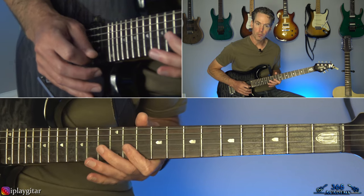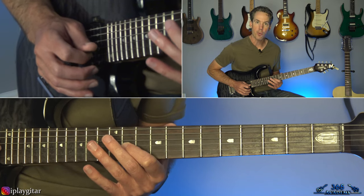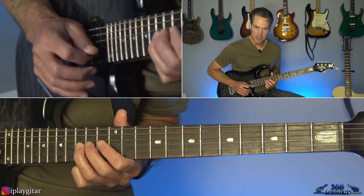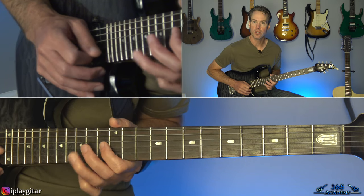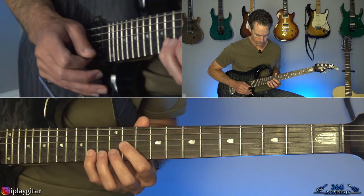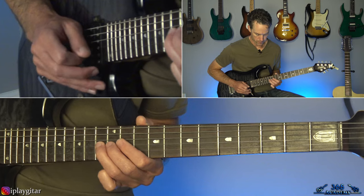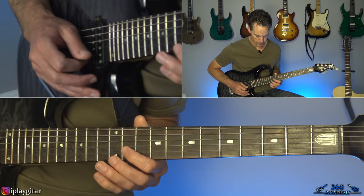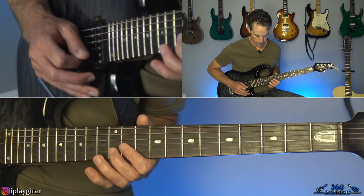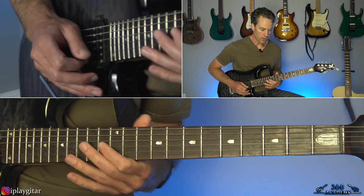And then you're gonna roll from the 11th fret on the B to the 11th fret on the G. And now we do that slide 13 to 15 on the G, and then back down to 13. So we had this so far. Then you start repeating that.